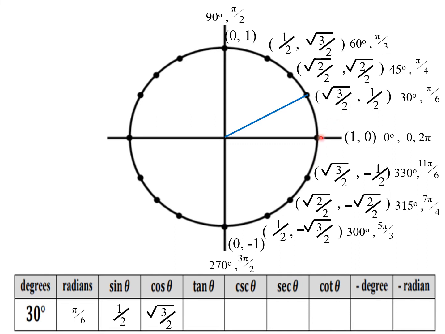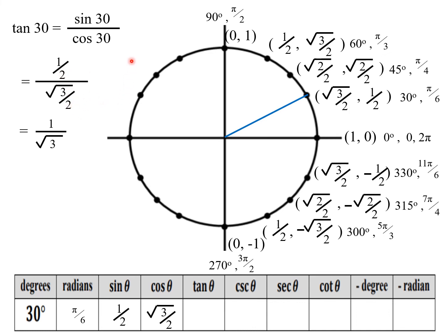Okay. What about the tangent? Now, the tangent is defined to be the sine over the cosine. Now, the sine is 1/2, and the cosine is √3 over 2. Now, the 2's in the denominators cancel out, and I end up getting 1 over √3. But once again, we don't like to leave radicals in the denominator, so we're going to multiply it by √3 over √3. And then that becomes √3 over 3, because √3 times √3 is 3. So tangent of theta is √3 over 3, which we don't need to memorize. We can just analyze it in this way.